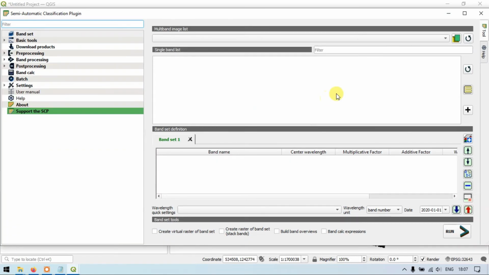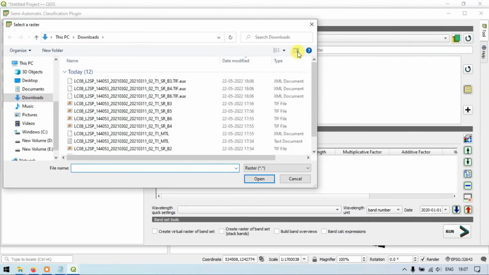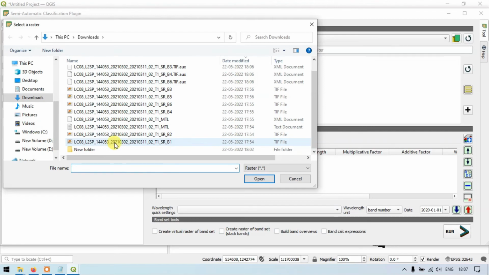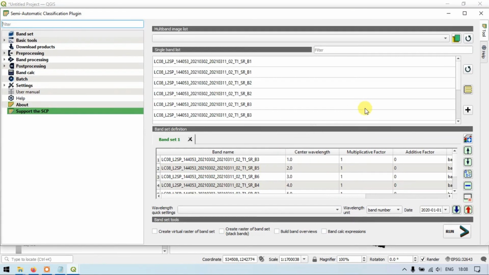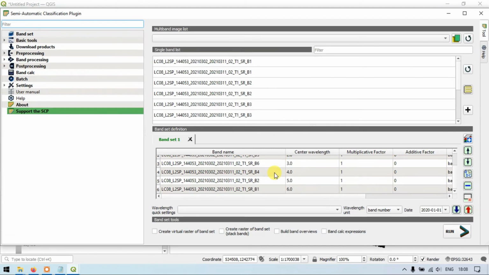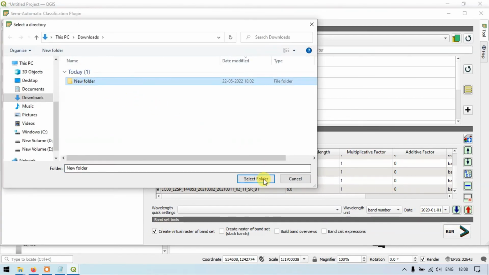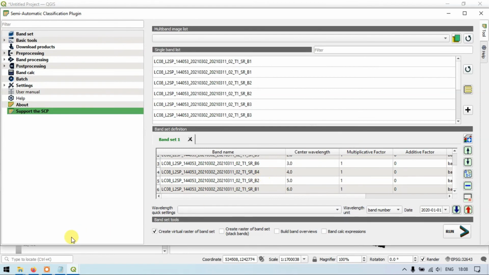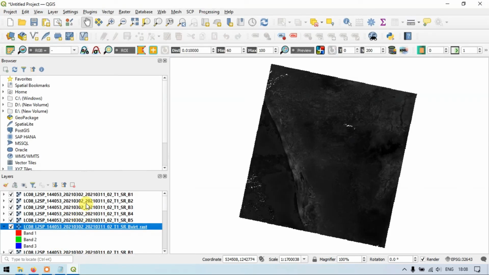So I have cleared the entire thing. Once again I am going to select the files here. Click on the option button, open. Now you can see here these are the bands which are available. So I'm going to stack it. You can see here the result has come out.